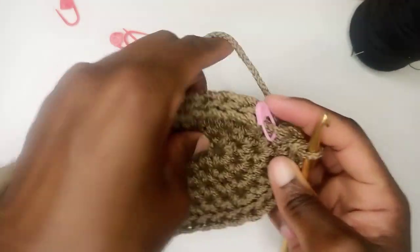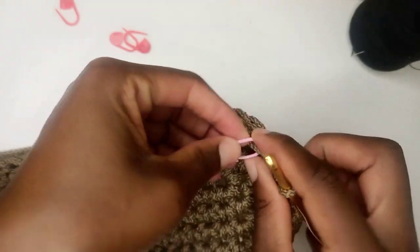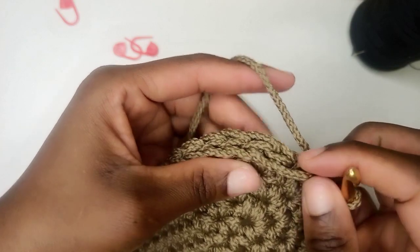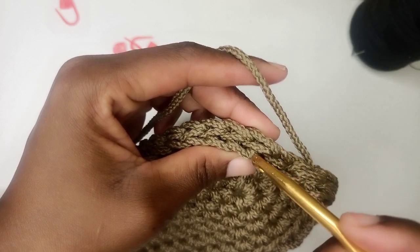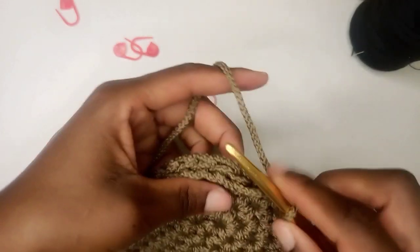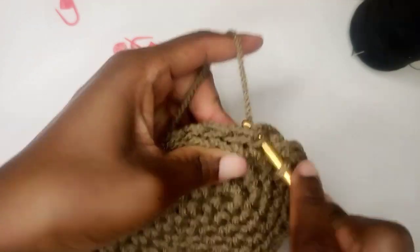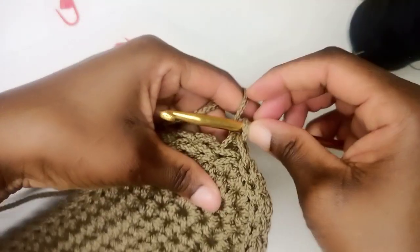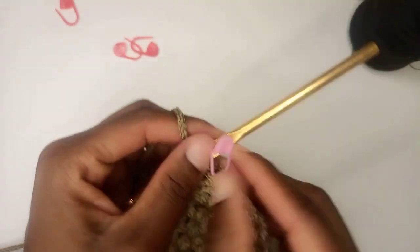Now we want to begin crocheting the sides of the bag. I'm just going to remove the stitch marker for a moment. This is our first stitch. You'll find that we have 3 loops here, 1, 2, 3. But we're going to be inserting our hook in the 2 loops at the end, those ones. I'm just going to do 1 single crochet in that stitch like that. I'm going to put a stitch marker here. This is our first stitch.